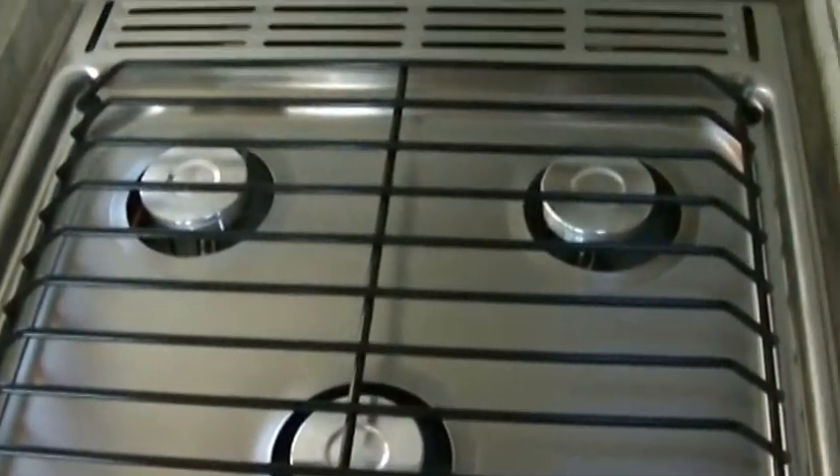You do not have to worry about not having enough counter space — hard surface countertop that's easy to care for and looks good too. Two-bowl stainless steel sink with a built-in vegetable sprayer so you can wash your veggies and your dishes. Got a convection microwave for fast food prep, and of course my favorite — three-burner gas stove for bacon and eggs.